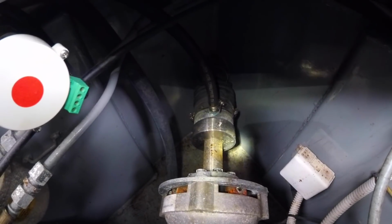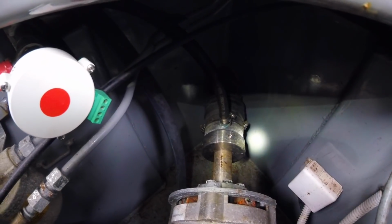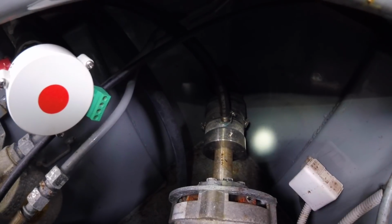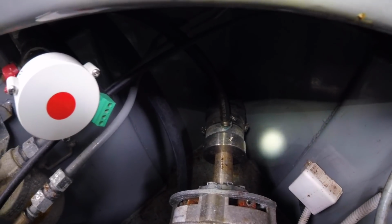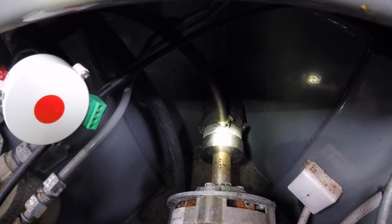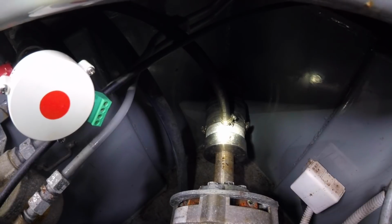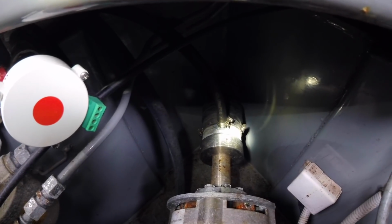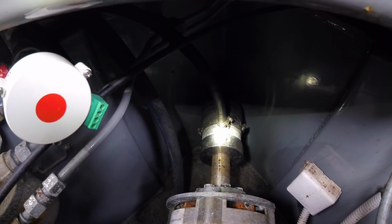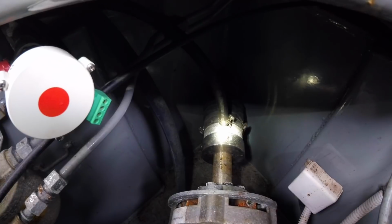He's not too concerned with that, so that's one bit of good news at least, because we were originally thinking that if that was the cause of the leak, then we'd have to dry dock the boat. There's £800 to £1,000, 2 days work, man hours, etc, etc. So at the moment all he wants us to do is monitor it over the cruising season until the end of the season, in sort of start of winter, and then he wants us to give him an update, and he'll decide whether he thinks it then needs to be looked at.